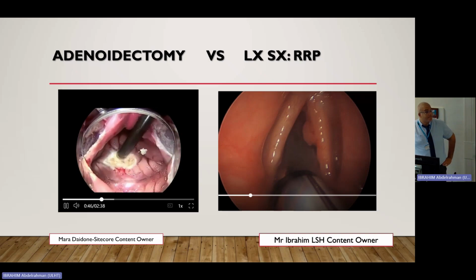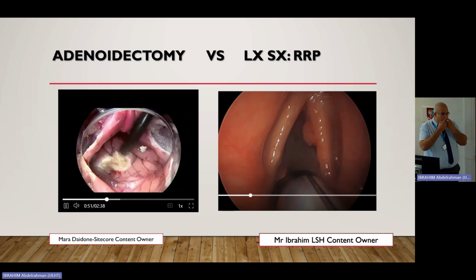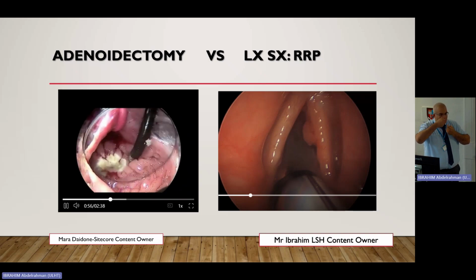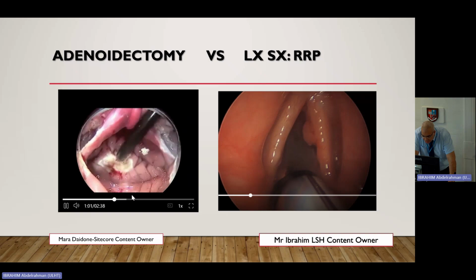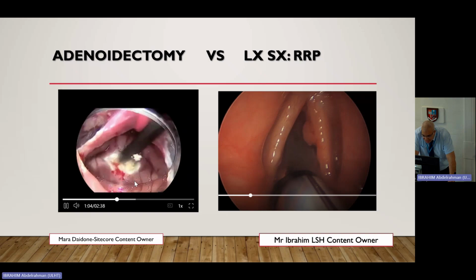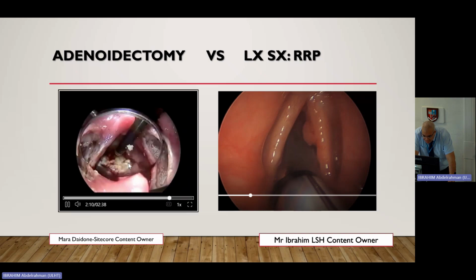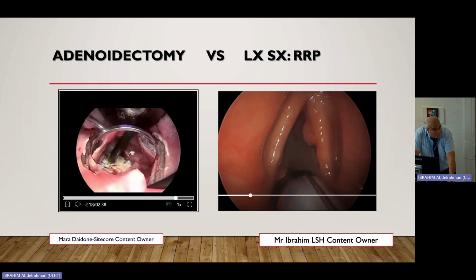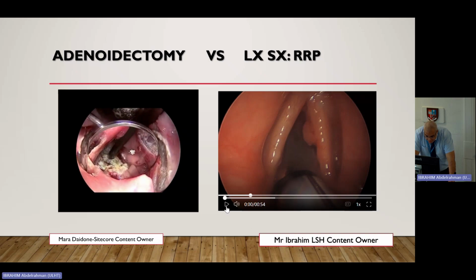Is your coblation one going through the mouth still? Yeah, coblation, just positioned like a tonsillectomy, but I use two catheters to get the soft palate up and go from the mouth and through the nose. Okay. And you can see he just keeps ablating the adenoids. If you look to the end of the video, he starts to do hemostasis, which is one of the very challenging things in adenoidectomy. The more you traumatize the adenoid, the more it bleeds, because you can very easily breach the posterior pharyngeal wall.